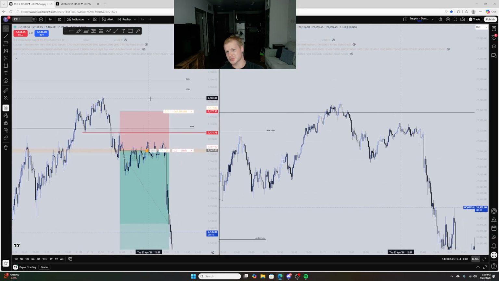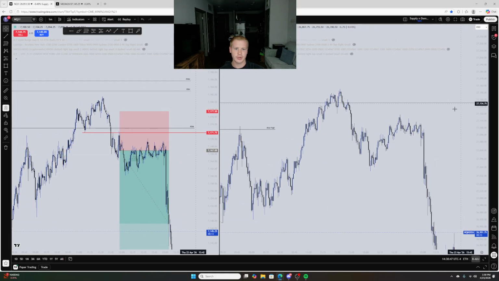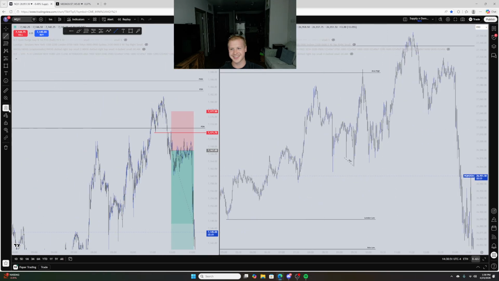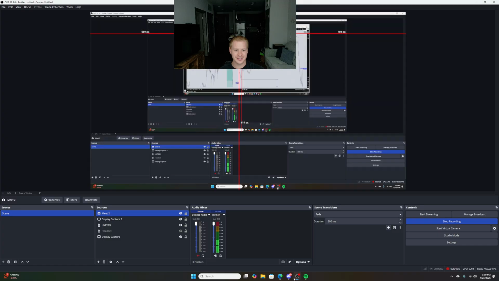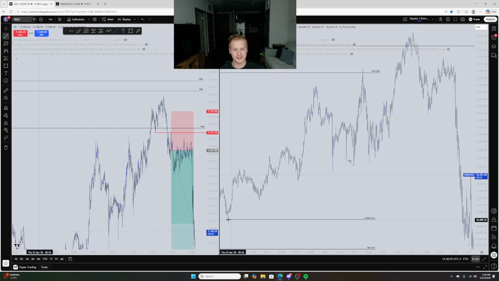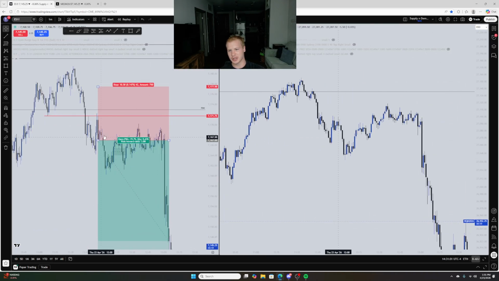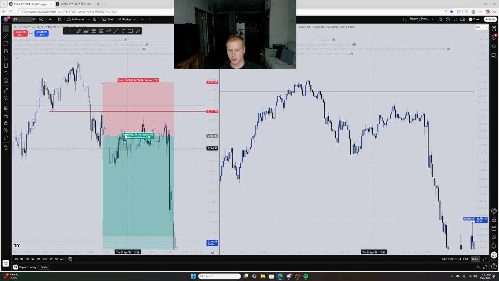If this doesn't work, it's because we didn't take our previous day high, which I was ready to take the risk on. But guys, this trend line liquidity is like something else. This is insane. This is literally insane. So pretty much entered the trade here. The one thing I didn't, or then I ended up adding more.